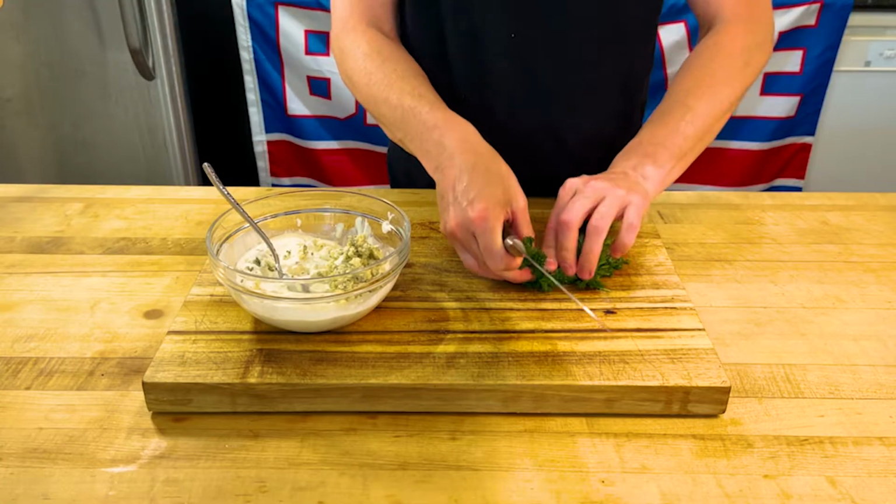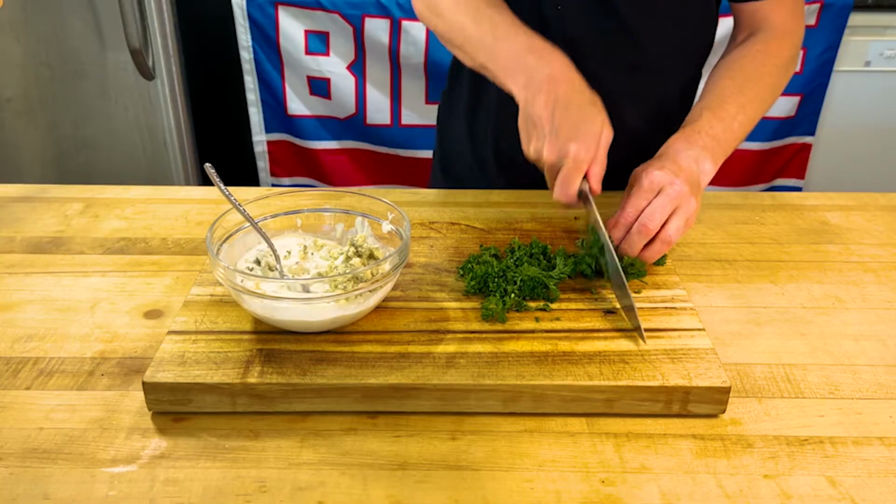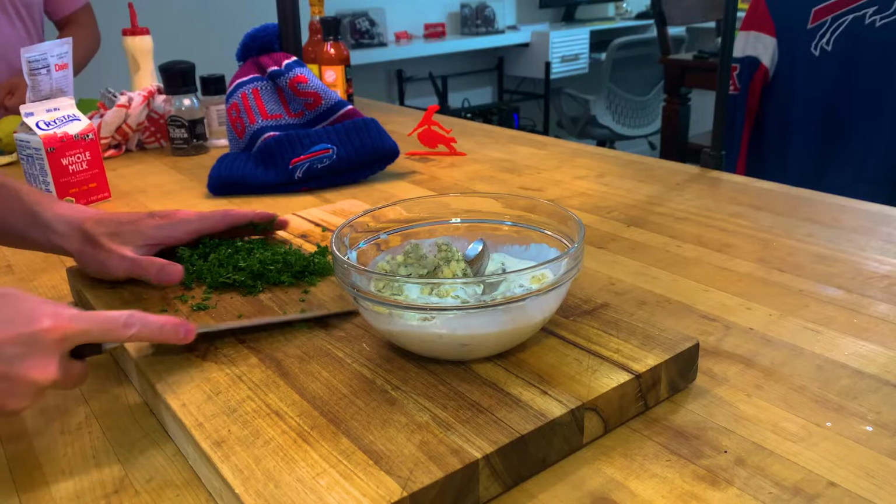Roll this up. If you've ever rolled anything, I'll give it the old chop. Richard, still just as enthusiastic as it gets over there.